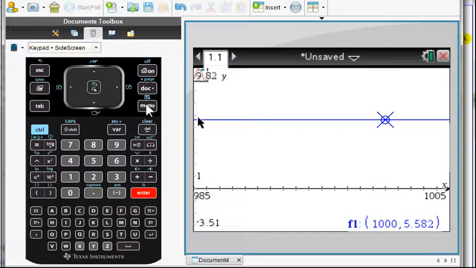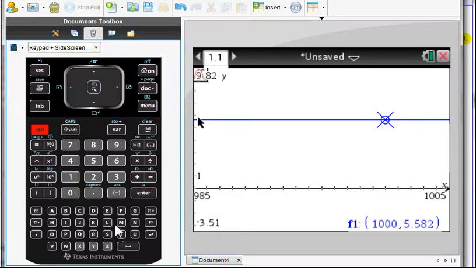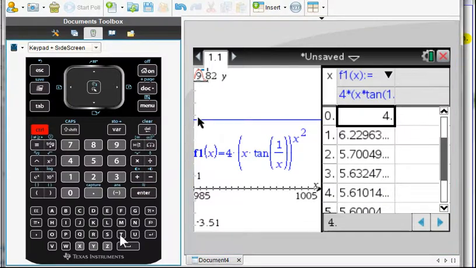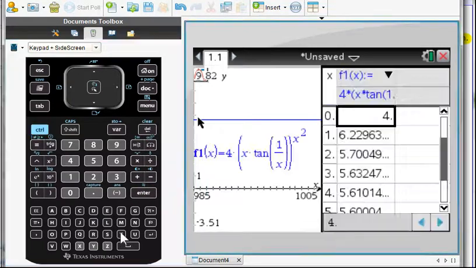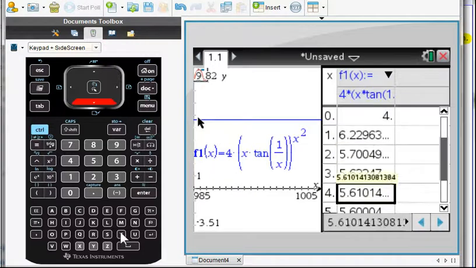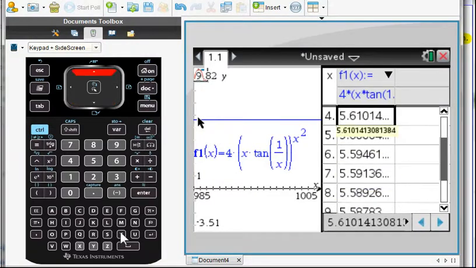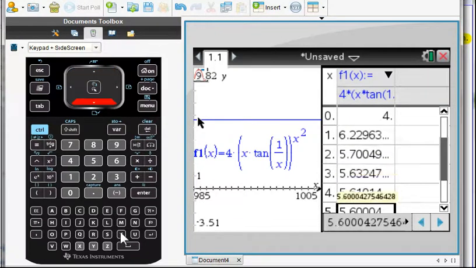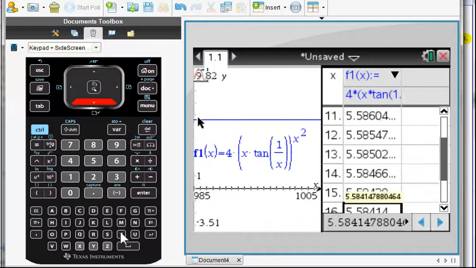Alright, the next thing it says is to look at a table of values. That is very convenient to do with a control T. We'll make a table of values appear. If you want it to disappear, control T again and it goes away. Control T, let's see, it starts out at around 4 and then that's what it was if it was 0. That's what the student picked for. But if we were continuing to see the end behavior, what does it seem to be approaching for large values?